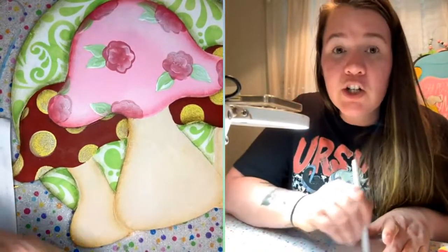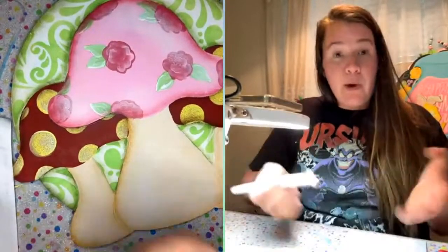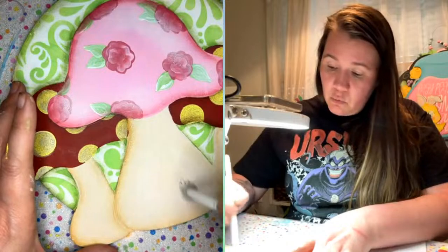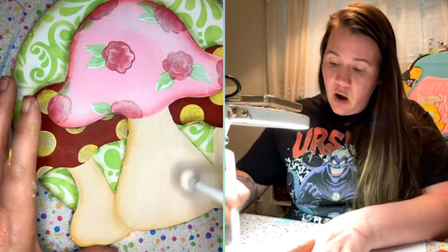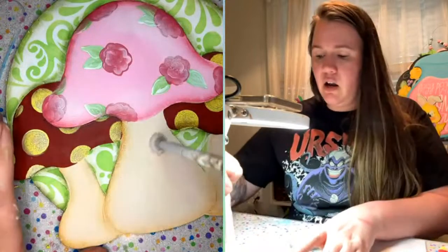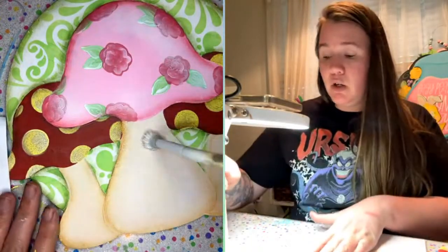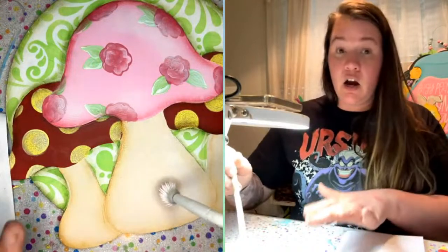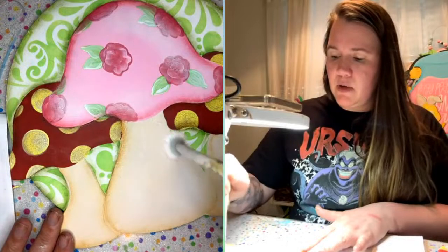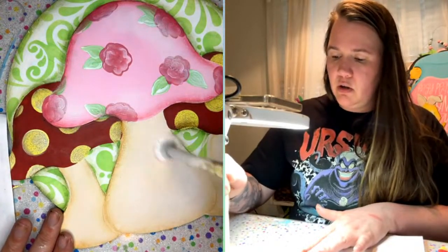Can you buff in a dark shade? Yes, you can. When you buff something on, you want to make sure that it's complementing what your base coat color is. So obviously I would not do anything dark with this technique on this color. I would only do lighter colors. This is for a subtle touch. You wouldn't want to do anything that's going to be high contrast. And like I said, most of this I'm going to see in person. It's probably not going to pick up on camera.